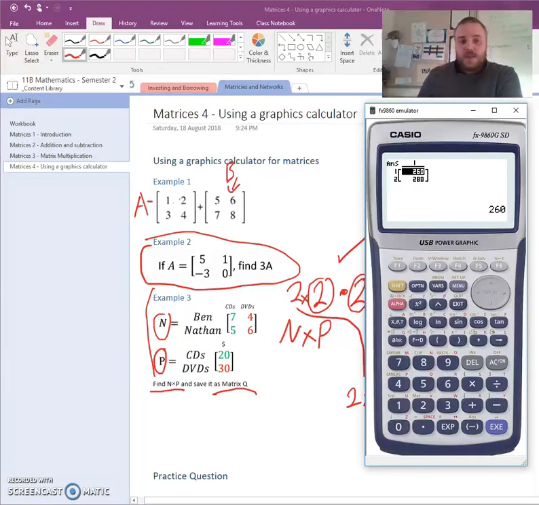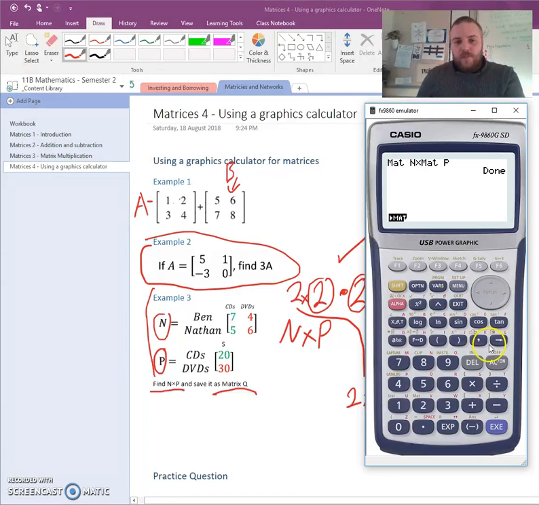This is really useful because sometimes you might have to do a matrix multiplication, and then after that, maybe add on another matrix or divide it or something along those lines. So the last thing we do here, we just clear out of this space. So what the calculator has done is it's stored this matrix here as ANS, so as answer.